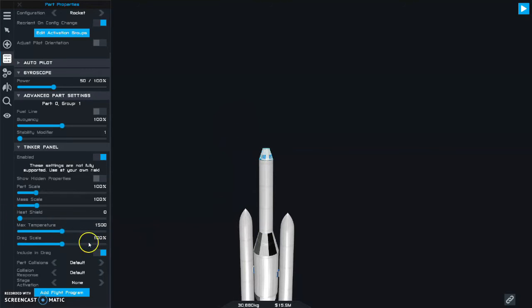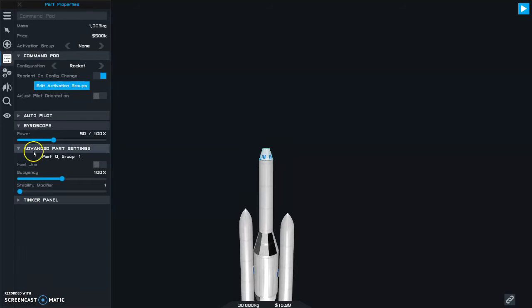Max temperature ties into heat shield, but the heat shield actually shields everything under it, so it prevents things like the fuselage from heating up just from the heat of the capsule alone. Max temperature is how much the part can take. Drag scale is how much drag is affecting the capsule, and part collisions. That's just game stuff, and that's pretty much it for the command module.